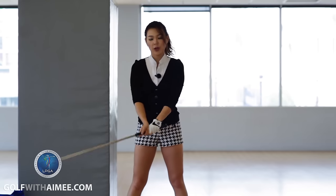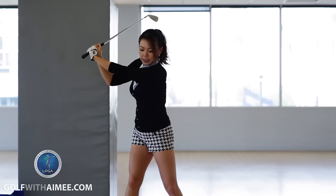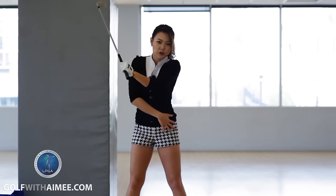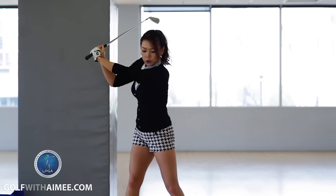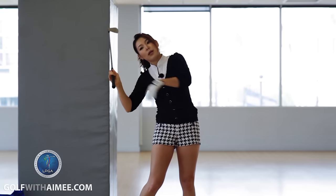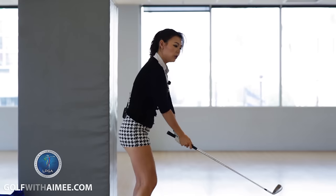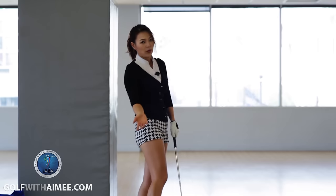So when you do this drill you have to be careful of a couple of things. If you try to feel that stretch with your upper body strength like this, you probably won't feel it as much in the trunk — you'll feel it more in the shoulders. That's wrong. Another thing, a lot of people will try to do this drill by moving their head backwards and pushing their pelvis forward. This is no good either, because you will end up altering the swing path and you won't hit it very well.